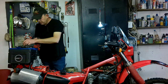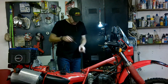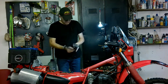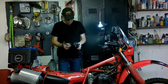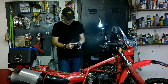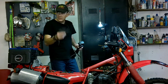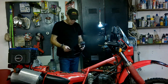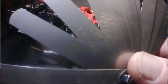Get yourself a feeler gauge. I'll be doing some footage on that camera, this, and then on the other. Hang a light here for better lighting. So let me quickly show you what we're seeing on this side. Okay, the feeler gauge. We'll be doing the intake at 0.002, the exhaust side 0.004. Not sure if you can see there. Get yourself a proper, good, nice feeler gauge.